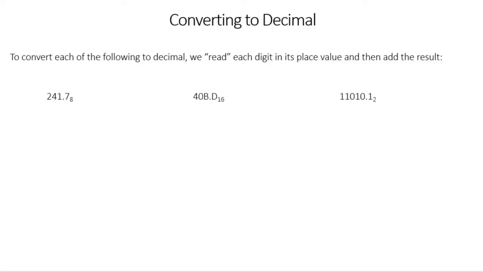So to summarize, we've looked at numbers in octal, hex, and binary, and we've read them into decimal. We've understood them using the more familiar decimal system. Essentially, what we've done is we already know how to convert octal, hex, and binary numbers to decimal. Let's just look at one more example of each.